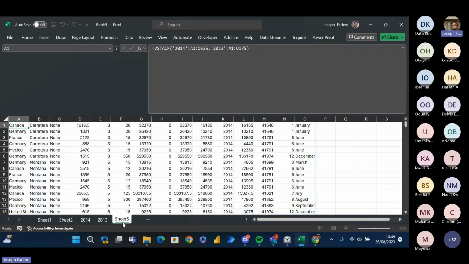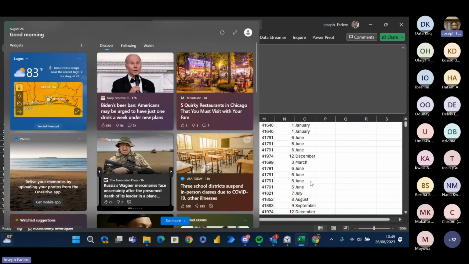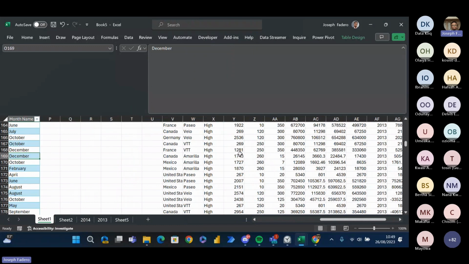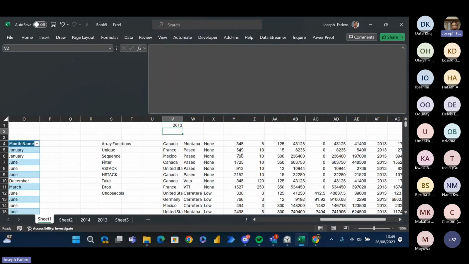The reason why I'm showing you this is that I can use all these array functions together. I did a very complicated function a long time ago where I used VStack, HStack, not haystack. I used unique, then VStack, filter, take, and choose columns to achieve something.